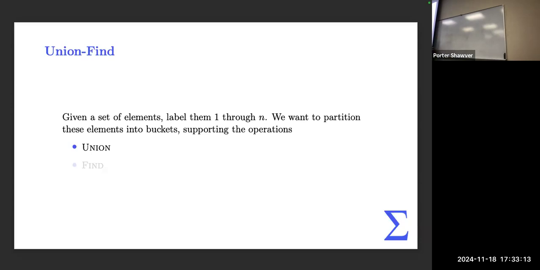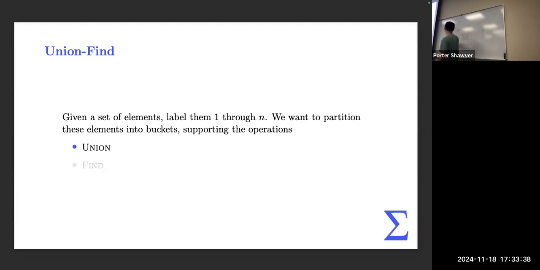Given a set of elements, we can group them into disjoint partitions. They don't really have to be contiguous in an array. We can divide them into disjoint sets, maybe one set is this, another set, another set.